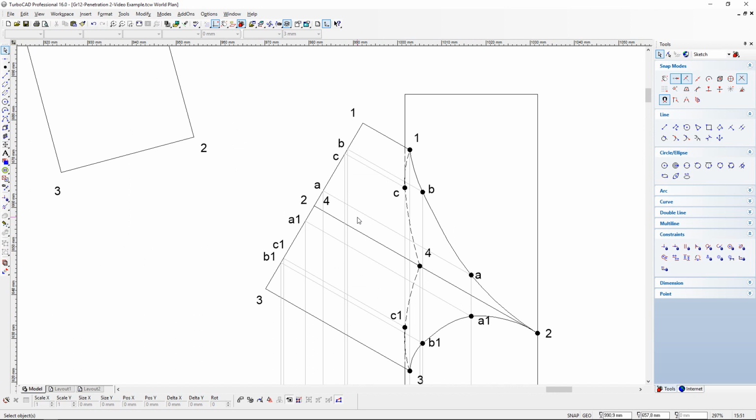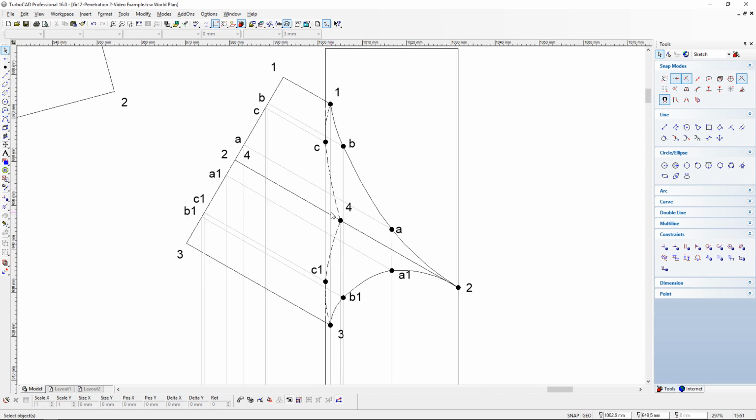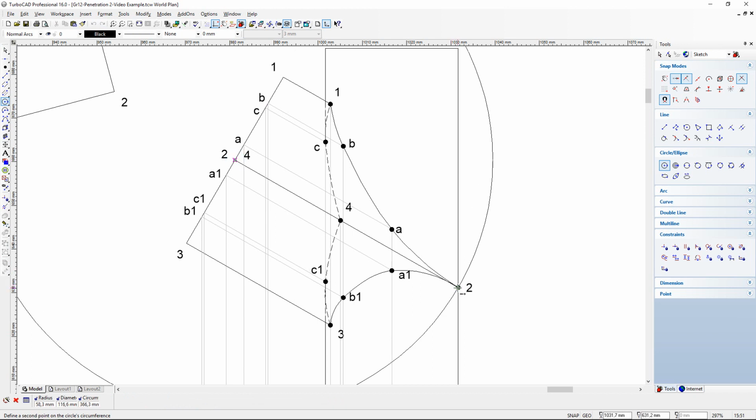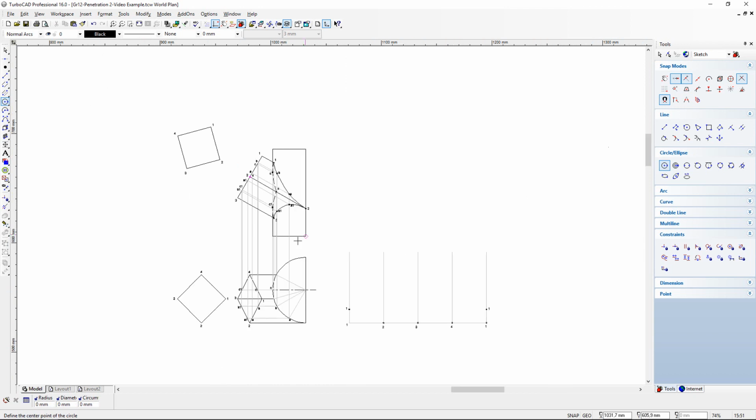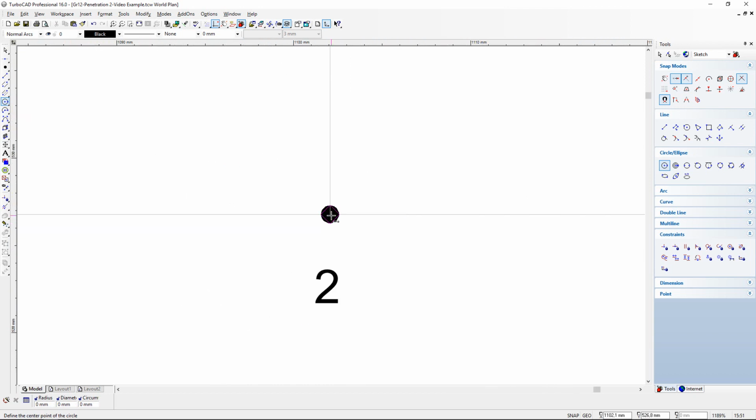Then I'm going to go to number 2, and I want to work with the distance from number 2 all the way to over here to the furthest point where number 2 will penetrate, and that distance is 58.3. Therefore, I'm going to go to number 2 here, and I'm going to say tab 58.3.